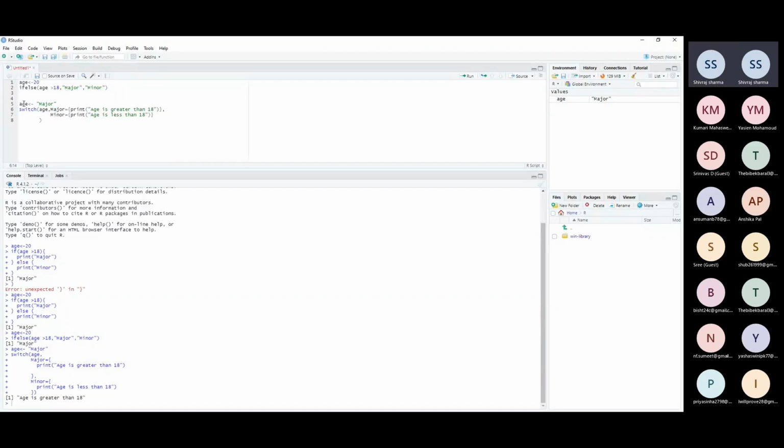So if you change the value here to minor, then the output will be age is less than 18. Okay. So that's the thing. Here it is working as a string, but here it works as a value for the age. That's why we are not inserting it into double quotes. Okay. Is that okay?